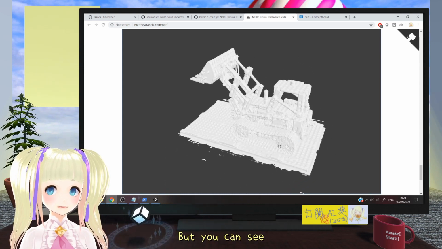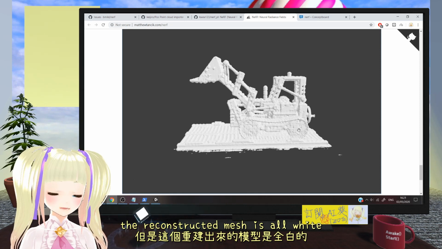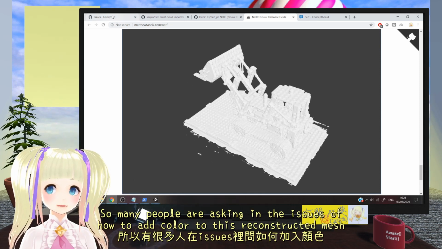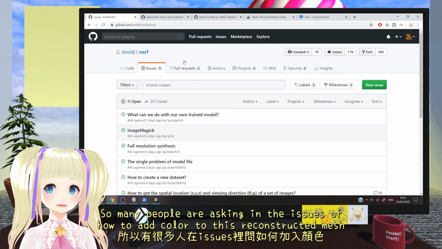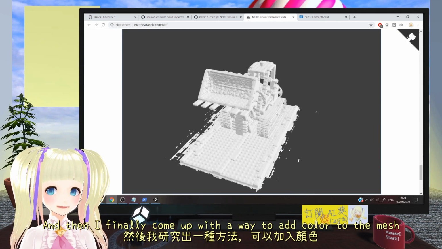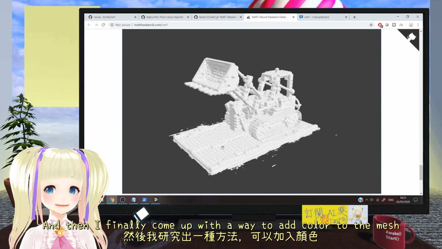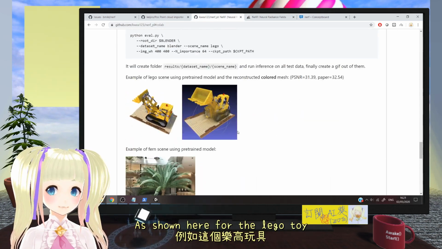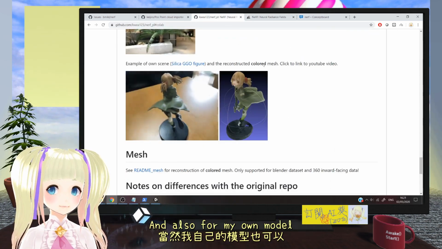But you can see here the reconstructed mesh is all white. There is no color. So many people are asking in the issues how to add color to this reconstructed mesh. And I finally came up with a way to add color to the mesh, as shown here, for example, for the Lego toy, and also for my own model.